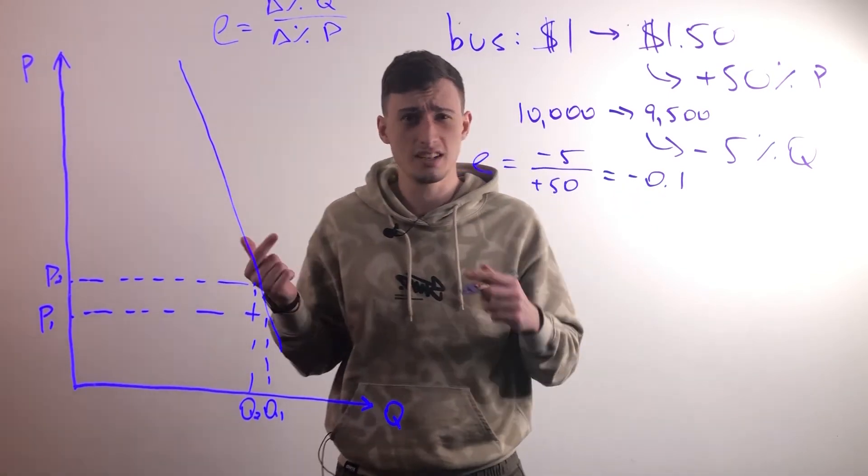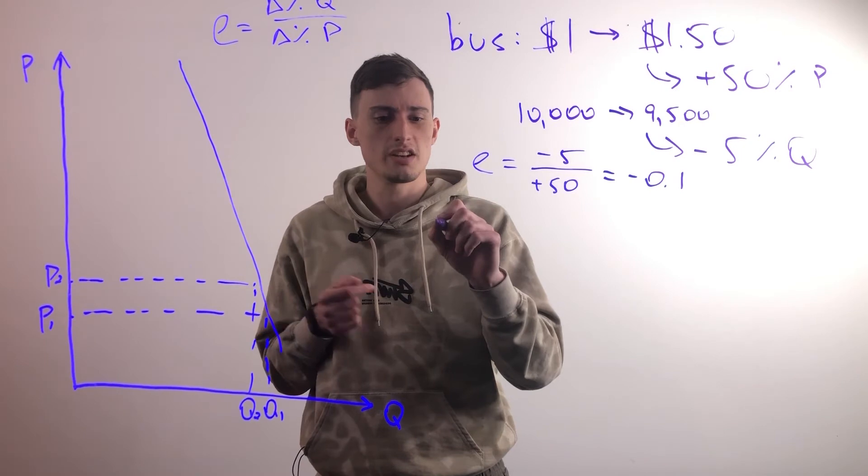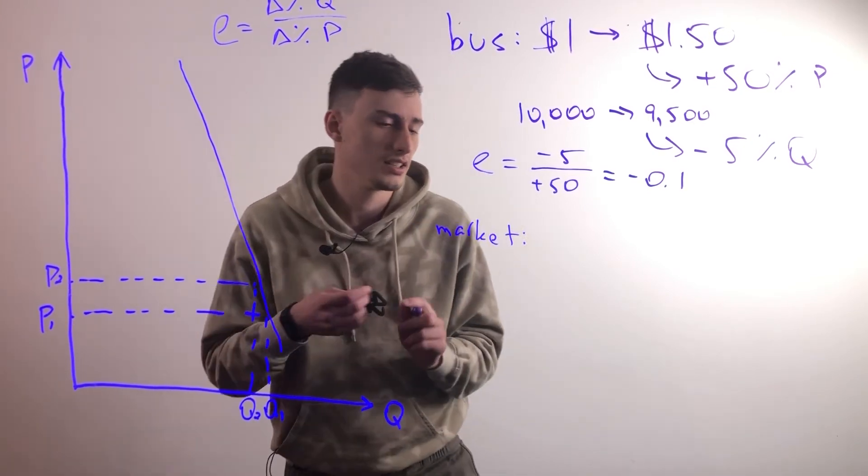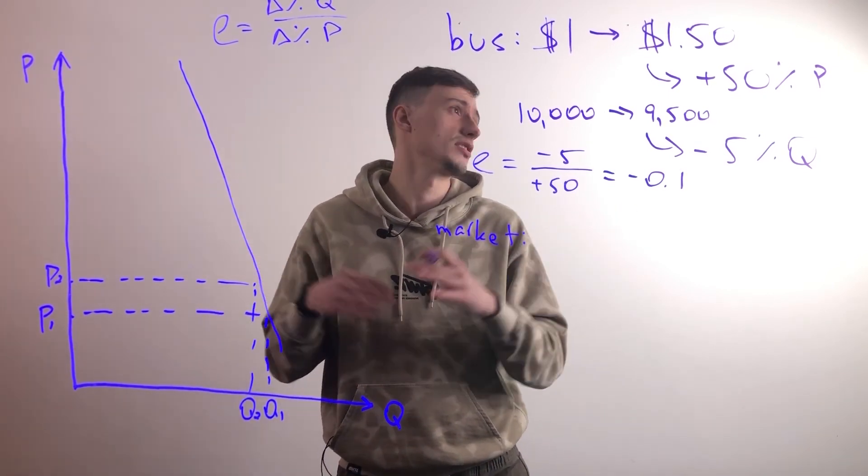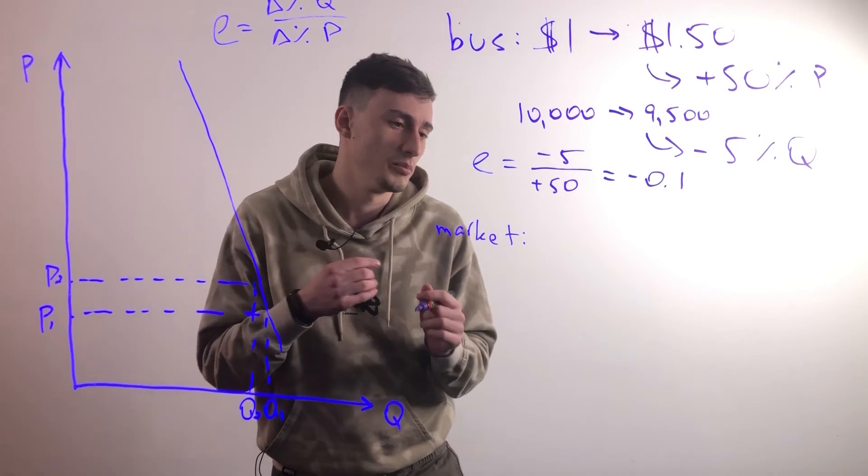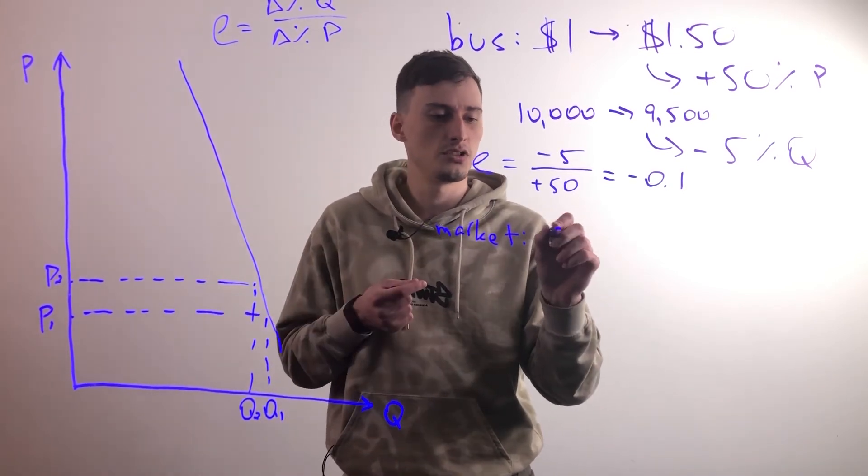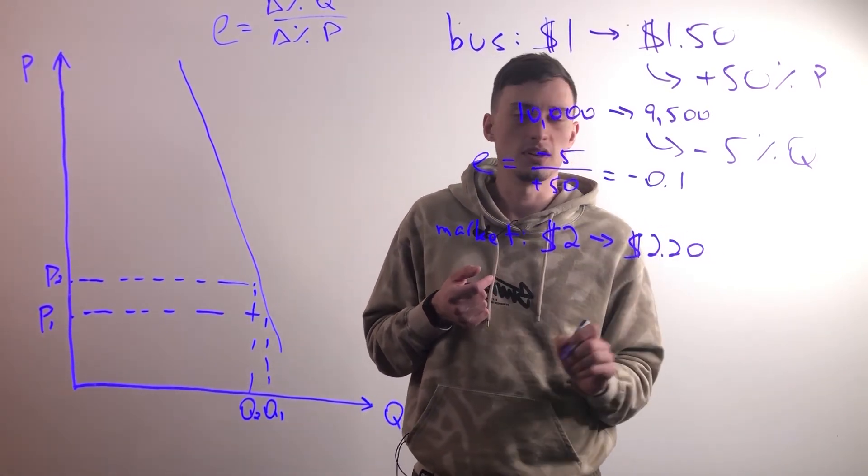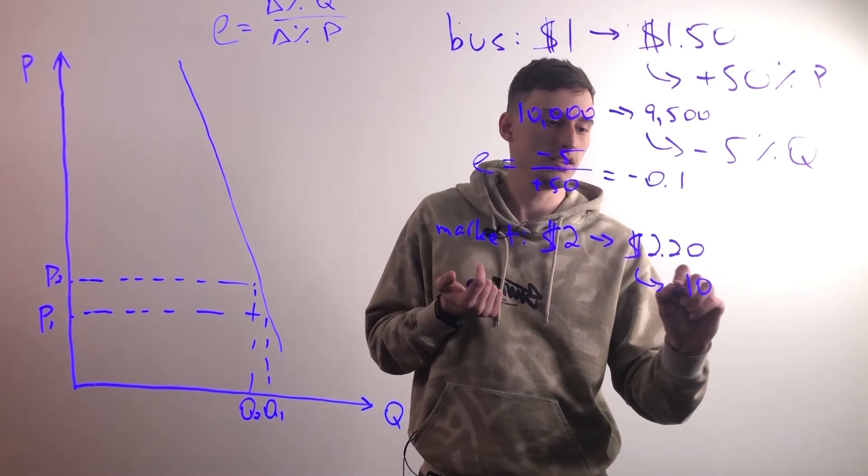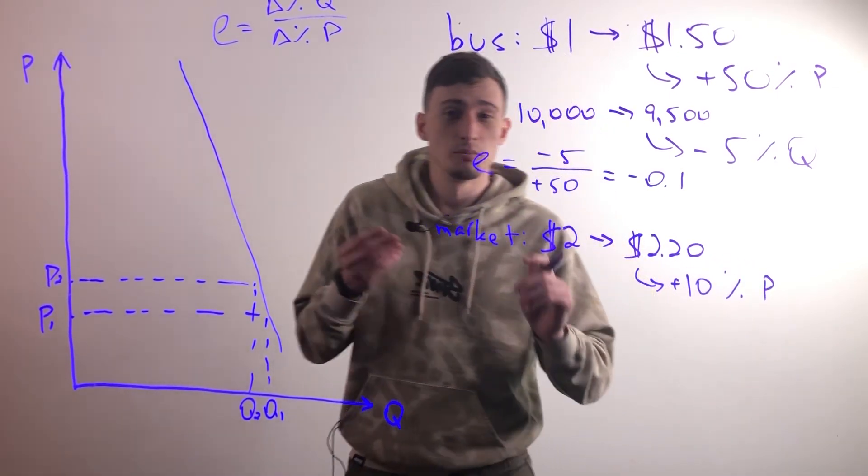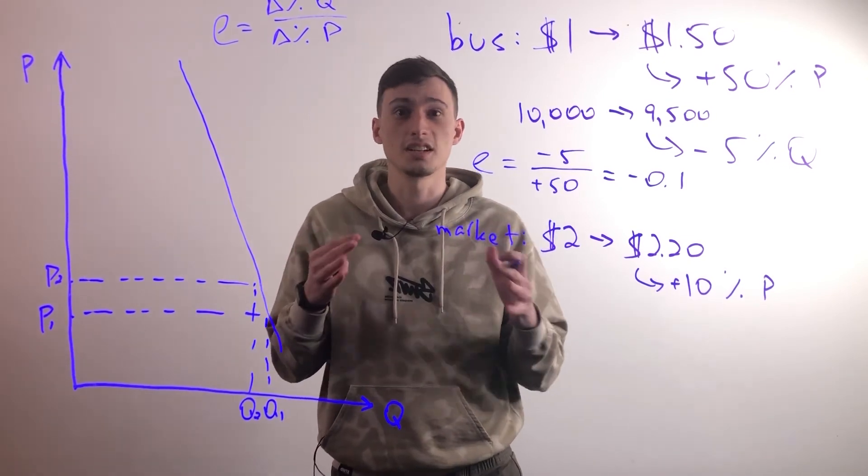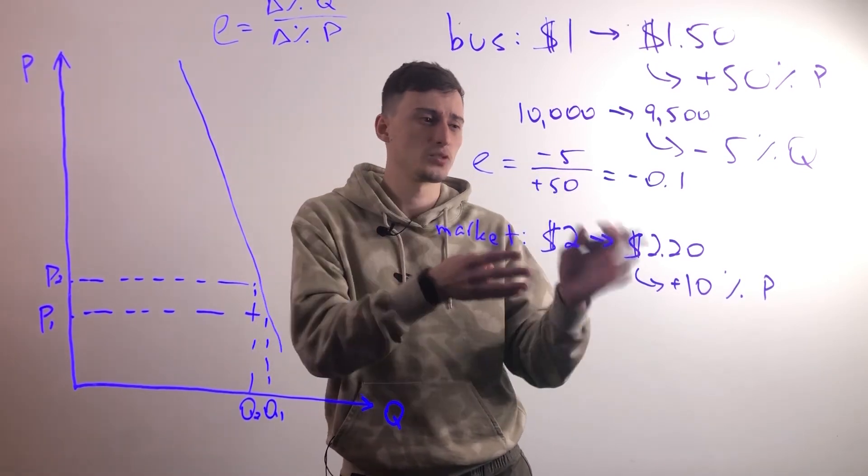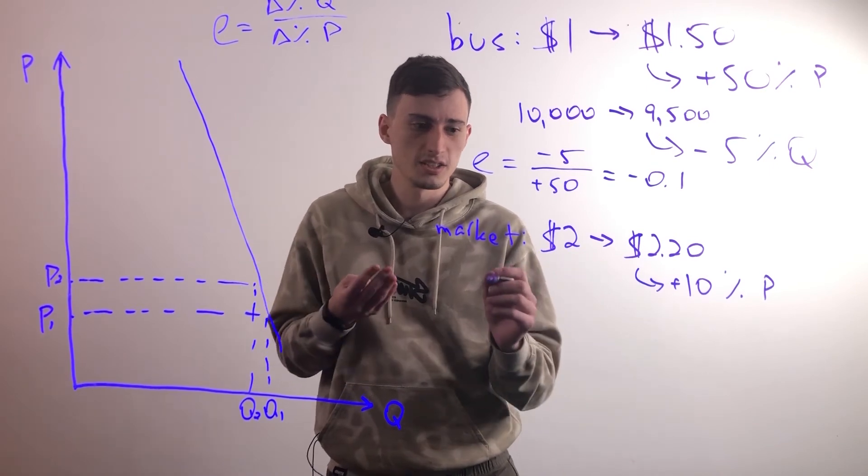Let's take a look at another example from the other side. So let's look at a farmers market. We'll have a market and it's August, so there's a bunch of farmers, dozens of farmers selling the same apples. And let's say this guy usually charges two dollars for a pound of apples and he increases his price to two dollars and twenty cents. Now this is a 10 percent increase in price. But because, imagine yourself as a customer walking around seeing all these farmers, you have dozens of farmers to choose from and you have this one guy whose apples are more expensive.